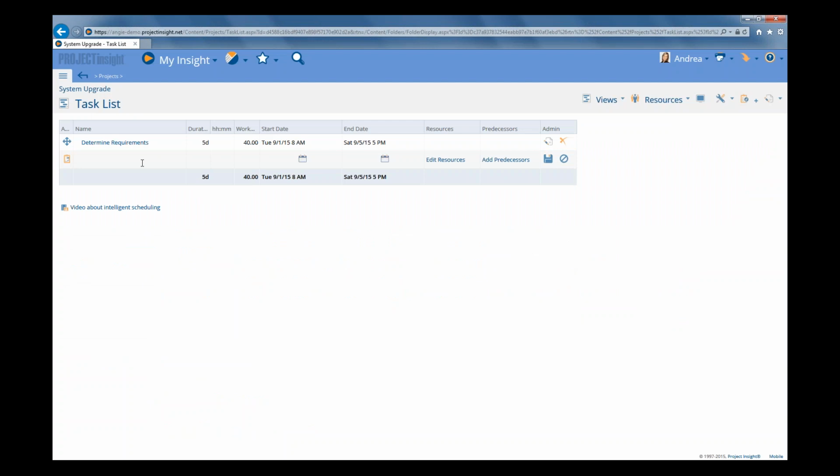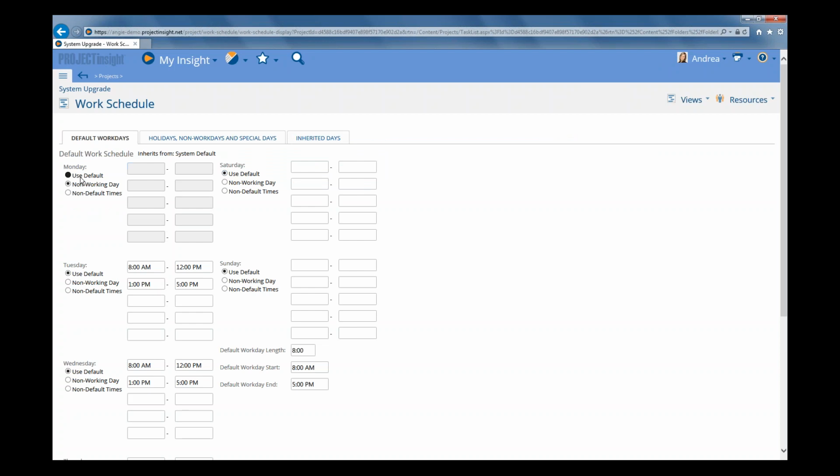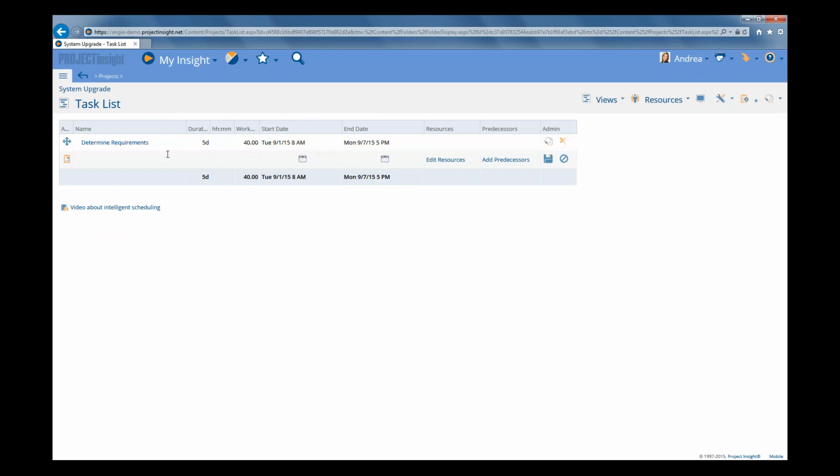So in this case, maybe we have a go live task that we want to occur again on a Saturday. And maybe you don't want to enter it into our default calendar because it's only really applicable to one task. So we're going to go to our views, and we're going to go to our work schedule, and I'm just going to set it all back to my default. So again, it's going to be Monday to Friday, and save that. And then you'll see that it's rescheduled this determine requirements task to not work on Saturday and Sundays, but to work Monday to Friday. So again, it starts today, it's 5 days, so it's going to go until end of day on Monday.